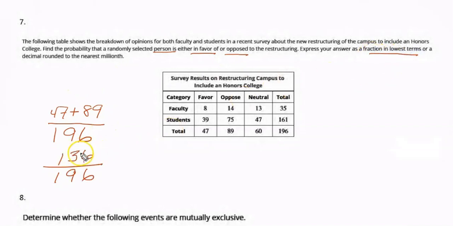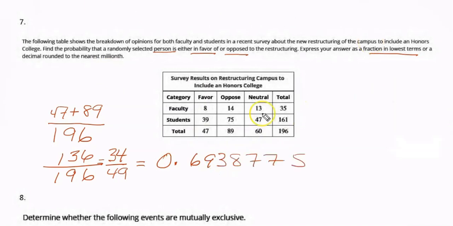So we can take a 4 out of each one here that I worked on already. And I got 34 out of 49. And to the nearest millionth is 0.693. I'll do that here in a minute. They're a little easier to read. So we need 6 places: 1, 2, 3, 4, 5, 6. We go to our 7th place. It's 5, so we're going to drop it, but make this 7 and 8.